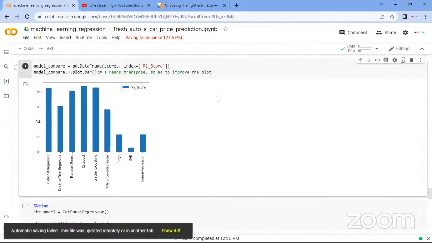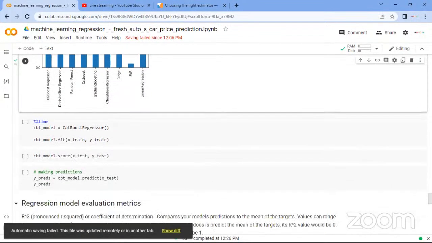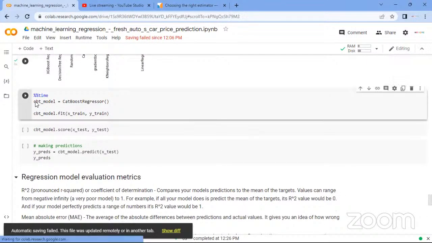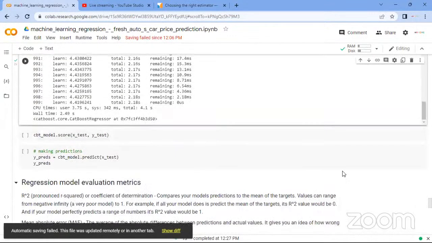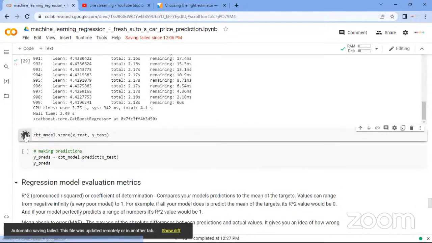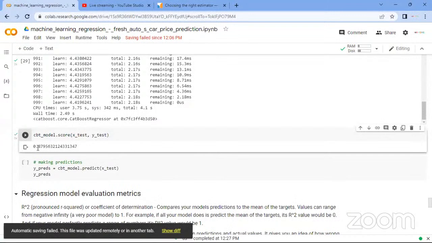With this, instead of running my different codes to check which is good or bad, I did this in a pipeline, so it was easy for me to get everything at once instead of running the codes over and over. So that's the importance of putting your code in a pipeline: to avoid redundancy. All right, so I'm choosing the CatBoost model to run that again separately. Then to score it, I had a score of 0.87, which is not bad, actually.